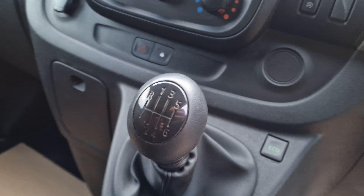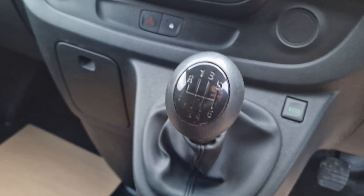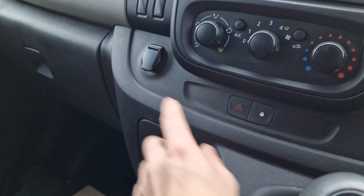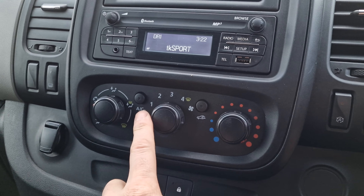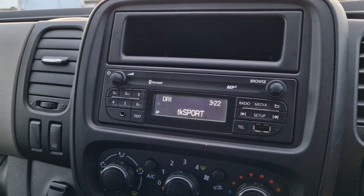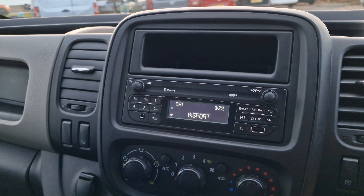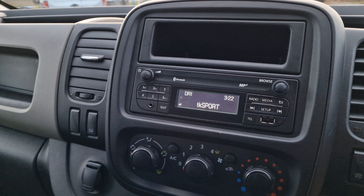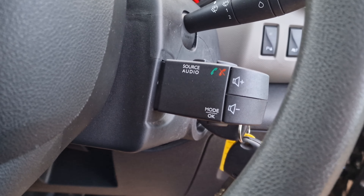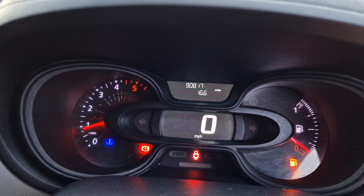So upon having a look inside the vehicle, it does have the electronically operated windows and wing mirrors. Coming along the entrance there, you do have the nice big step and heavy-duty rubber flooring in good condition. Having a look at the driver's seat — it's height adjustable and in very good condition, just been fully wet-backed. You do have really nice stitching throughout, a fold-down armrest on the driver's side, two passenger seats, and a little bit of storage space underneath.